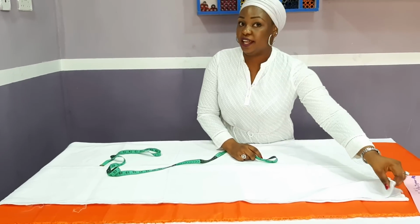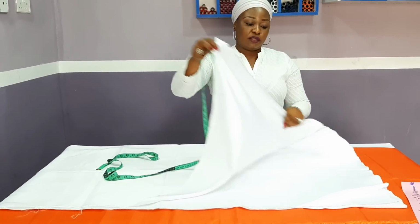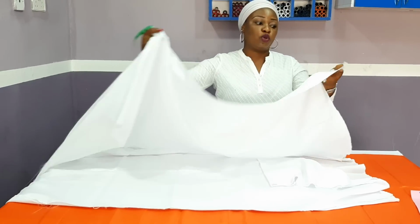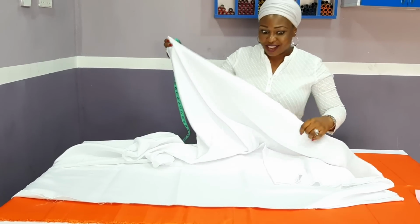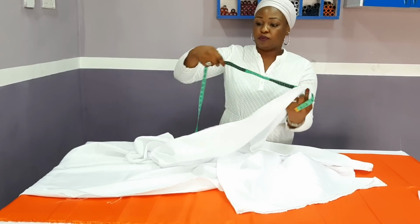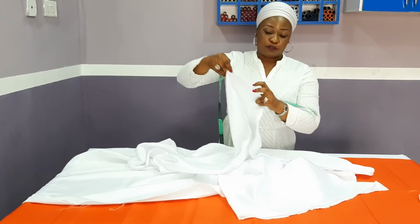Now to cut the flare, remember I said I rounded it up to 22. So what I'll do is this. This is the width and this is the length, which is by 62. The type of satin I'm using is popularly called doll face satin or bridal satin, but it is satin. So now just measure 22. I have 22 this way.